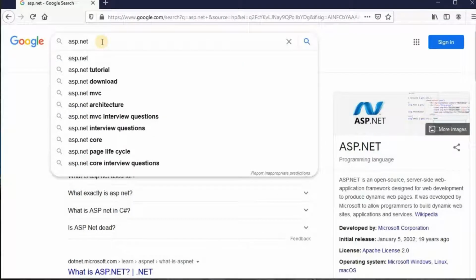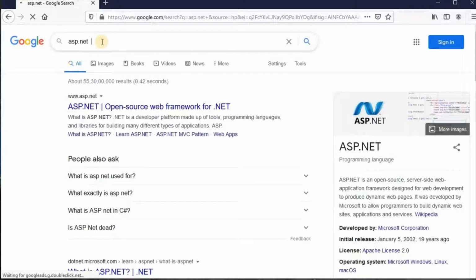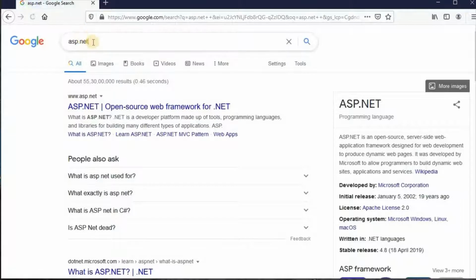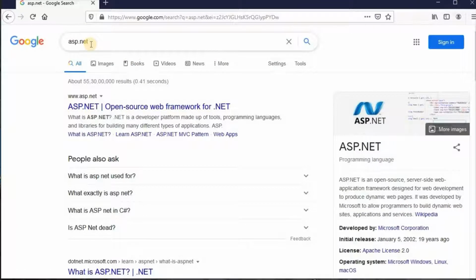If we type ASP.NET and press enter, here we can see the page is refreshing. Here a request is sent to the web server from the client, and then the web server processes the information and sends it back to the client.